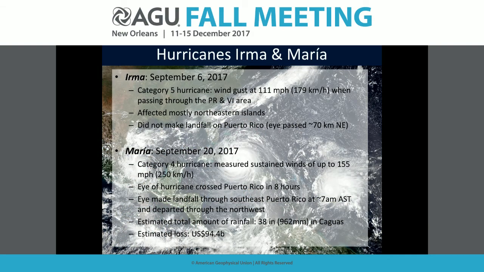Now, what happened during Hurricane Irma and Maria? I have to say both here because our AOR, our area of responsibility, includes both the Virgin Islands and Puerto Rico. So essentially, our network, as far as infrastructure, got a one-two punch. We had the first round come with Irma, a Category 5 that hit the Virgin Islands and took out a number of our stations there. And then on September 20th, Maria came and hit Puerto Rico, which hit the rest of our infrastructure and also hit the Virgin Islands once again, with already weakened infrastructure.